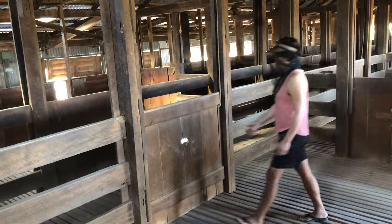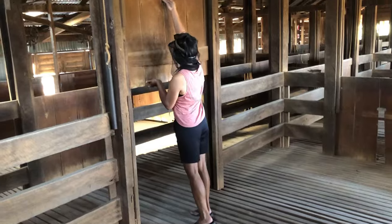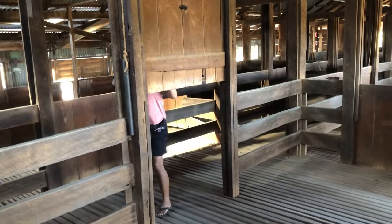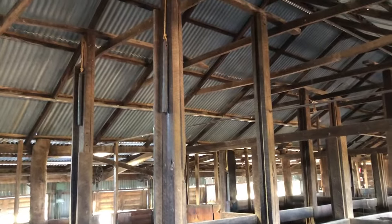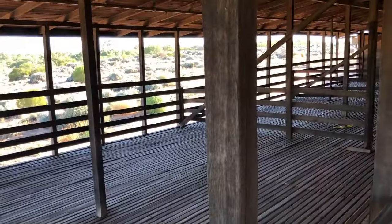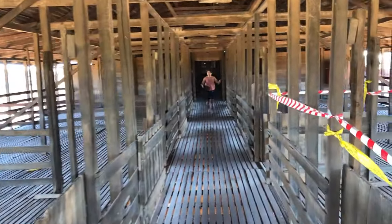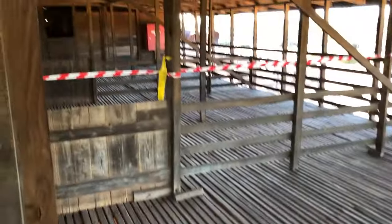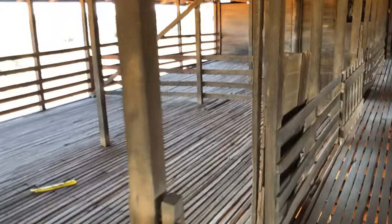Now we'll just take a bit of a look around the pens. This is one of the catching pens on the blade shearing side — a nice dial of gate these ones if you've got the joy of penning up sheep for shearers. This is out in the sweating pens, a bit further out from the shed. The shed's only half the size it used to be. At one stage it could accommodate 62 shearers, so there was probably more area out the back in the earlier days for storing sheep.